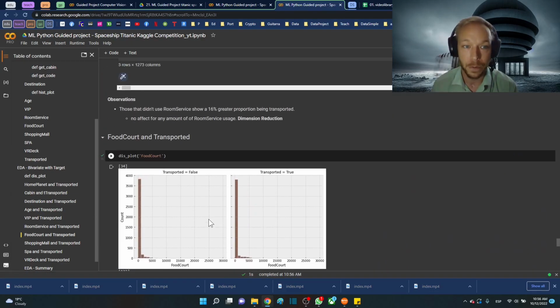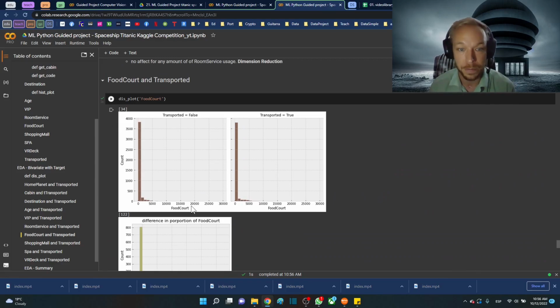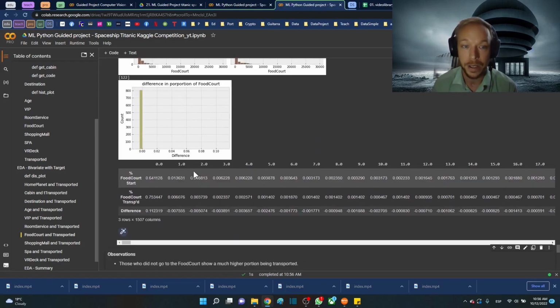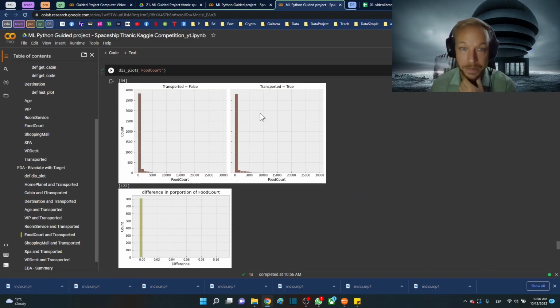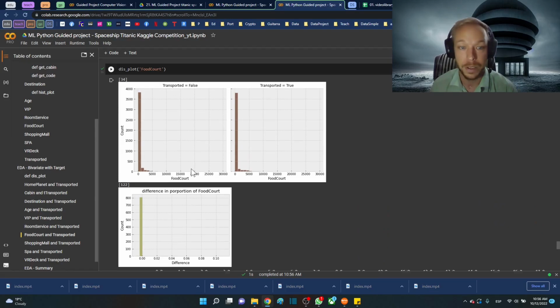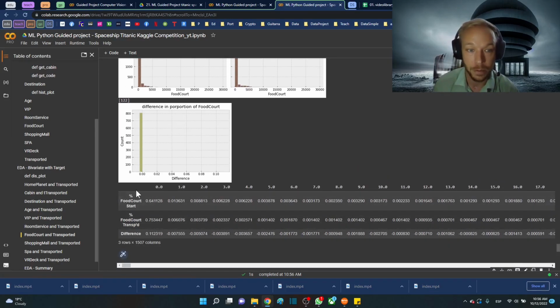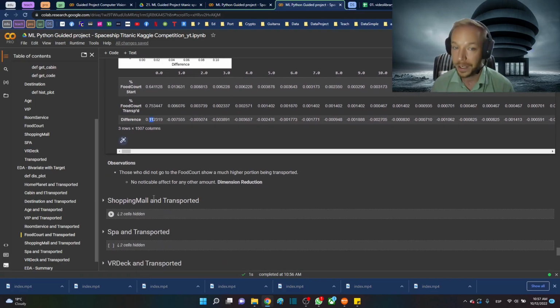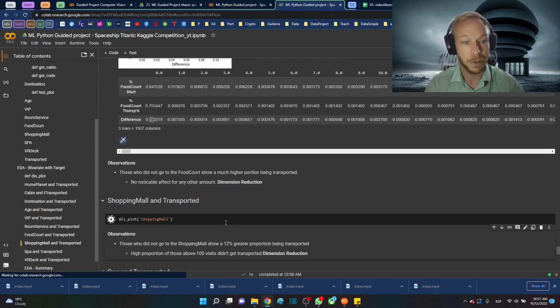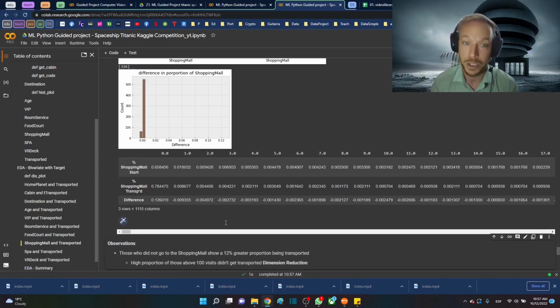So doing the same thing here for food court. This is the number of times people have used a food court. We do have some very large outliers here as well, that we noticed up above. And really there isn't a big difference between either one, transported true or false. Looking at the combined one, almost everyone has a very, very small difference, but there is one time that happens, over 10% difference, which is really interesting. Most of the time, it's not affected at all. But when the person used the food court 0 times, they had an 11% better chance of surviving. Very interesting. So we're learning lots of things that will be very valuable for a data scientist in helping build machine learning models.